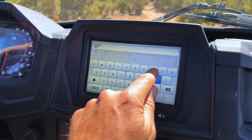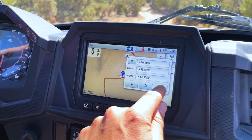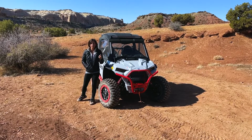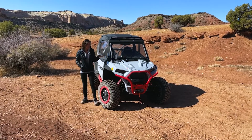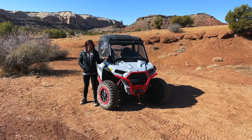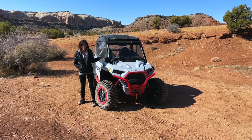With our 4x4 van and our little truck that I've got, sometimes they're incredibly capable, but sometimes you just can't get down all of the trails, or you can't find what it is that you want to get to, or you just don't have the time because you have to travel slower in them. So this, I think, is going to be great for really exploring an area. And like I said, we like to get out all day long, and this is packed with features that are going to allow us to stay out all day.